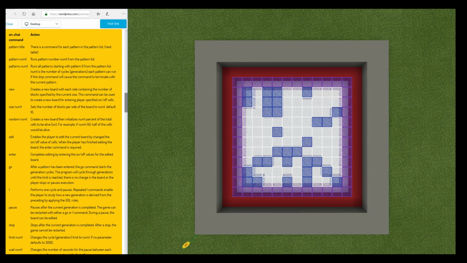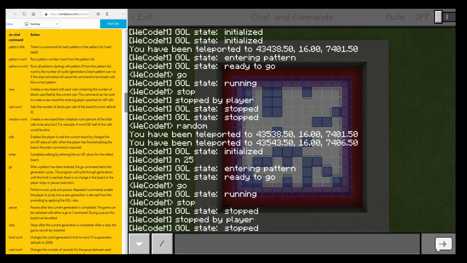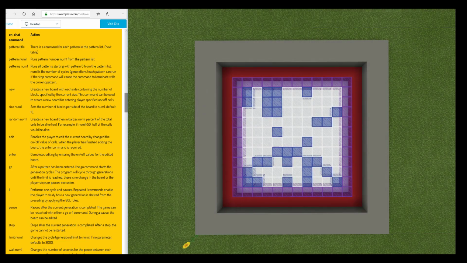Okay, this is the board in Minecraft for Game of Life. Notice it's a rectangle of square cells. They're called cells. Blue means on, white means off. The outer border is gray, and it's there just to make everything look pretty. The border inside that, which is now red, means that the game is stopped. So if you look here, notice that it's stopped. When it's stopped, we can start a new game, which is what we want to do.